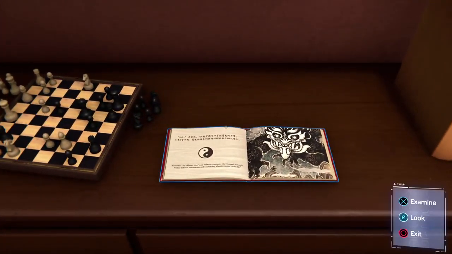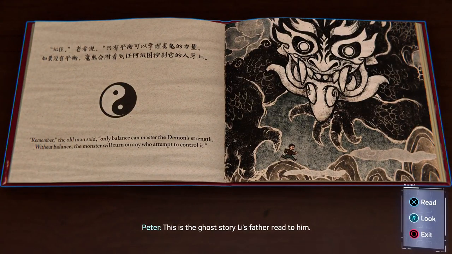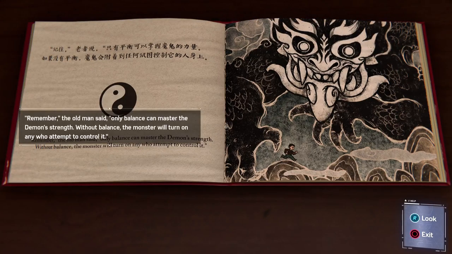What's this? This is the ghost story Lee's father read to him. About a demon that could only be mastered through balance. Remember, the old man said, only balance can master the demon's strength. Without balance, the monster will turn on any who attempt to control it.